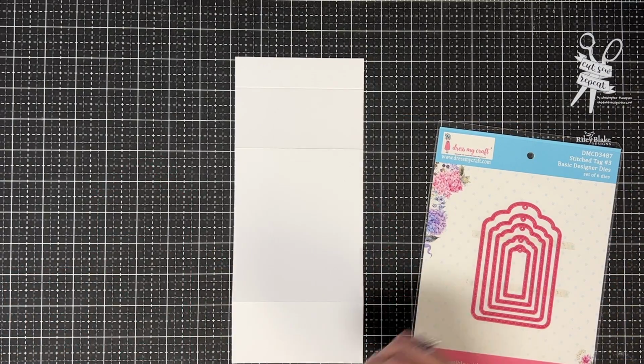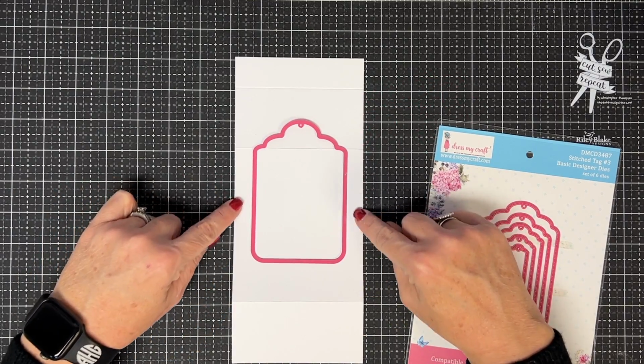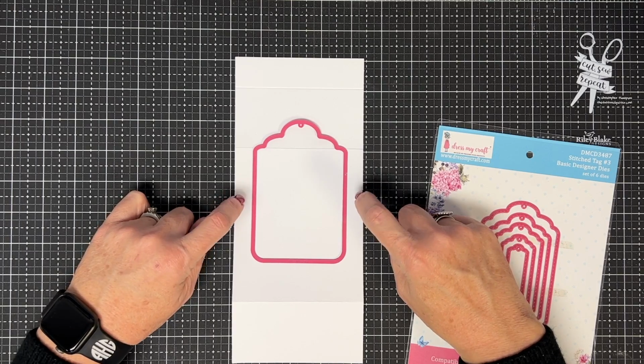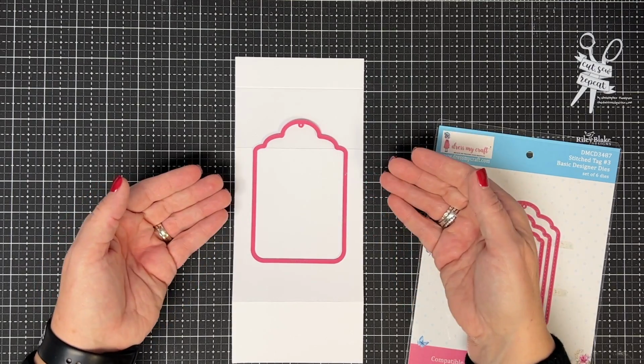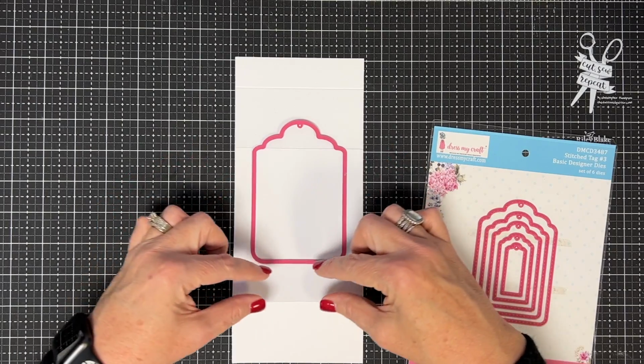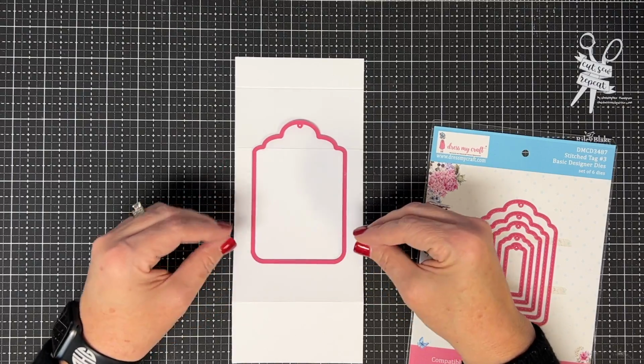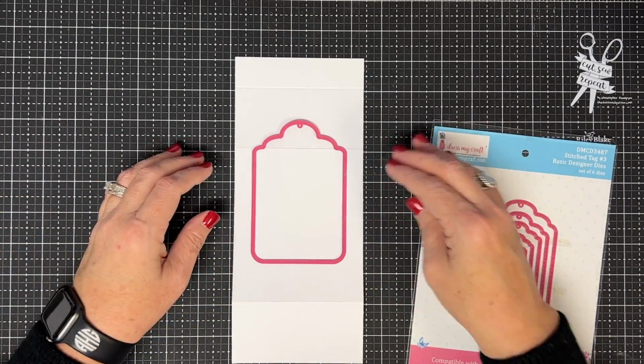What matters is that your die is not too wide, because if you get it too wide, you won't have enough stability here, and you need 1/2 inch here to cover when we put this guy together. So you want to make sure you don't go more than 1/2 inch, okay? And you want to make sure you don't cut too much away here, because it'll lose stability in this area, all right? So here's what I did.